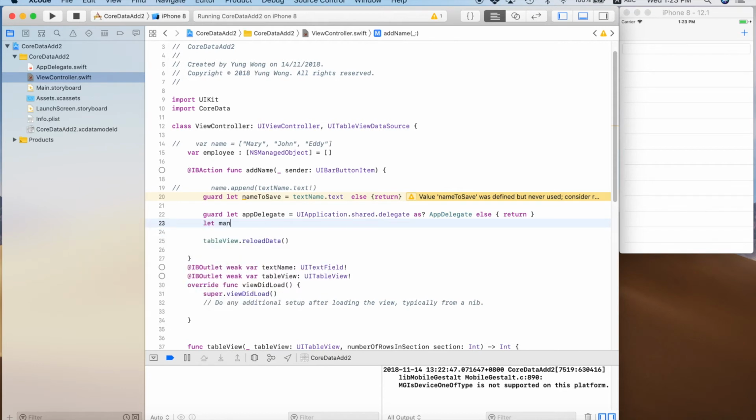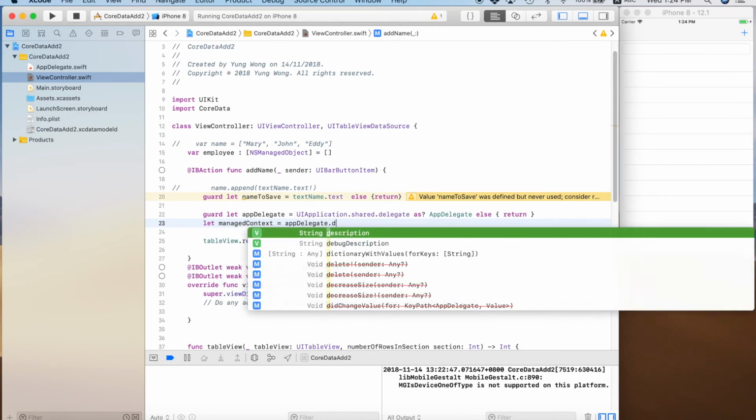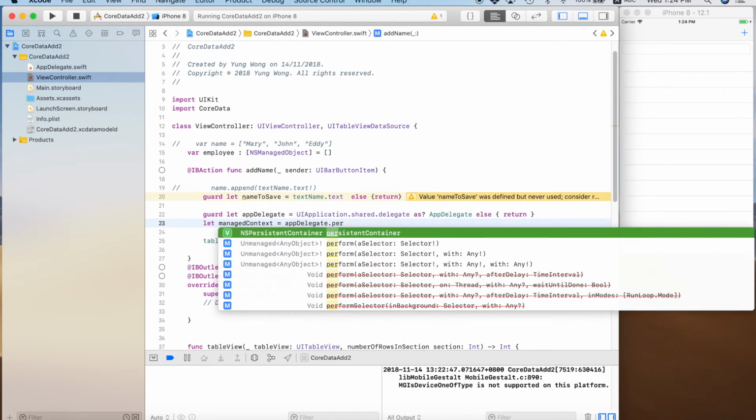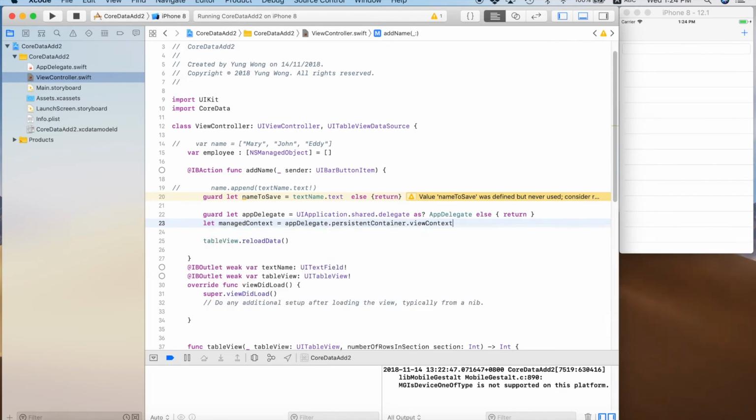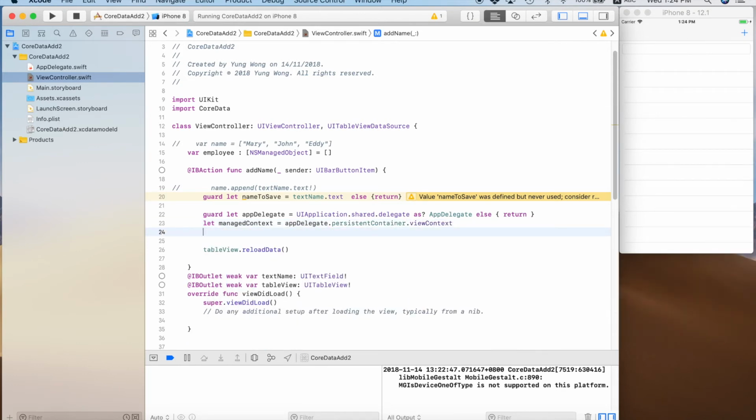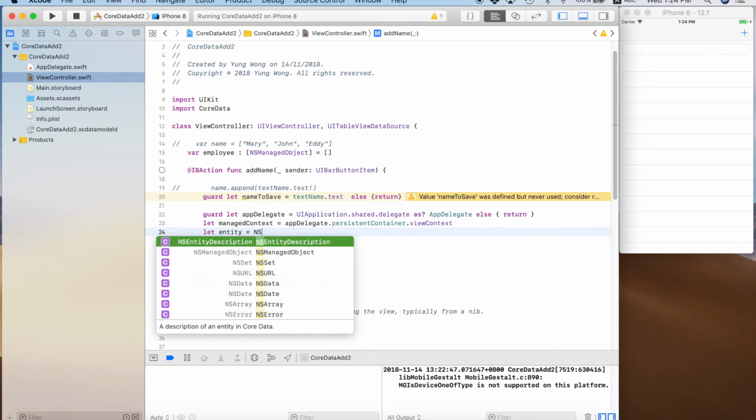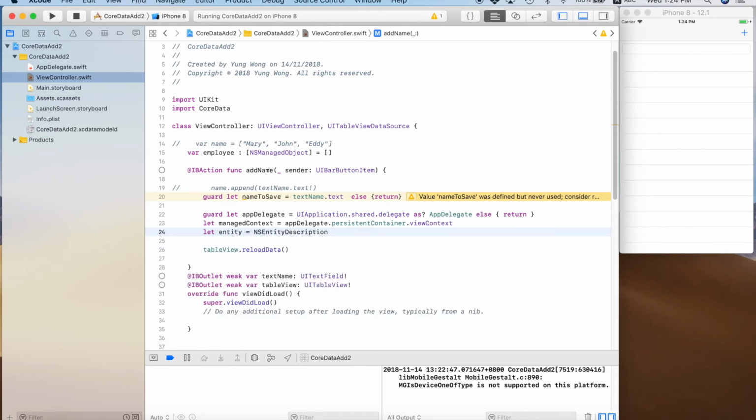With that, I need the managed context equal to appDelegate.persistentContainer.viewContext. With that, I can access the entity now. Entity will be equal to NSEntityDescription.entity, for the entity name Employees, in the shared managed context.